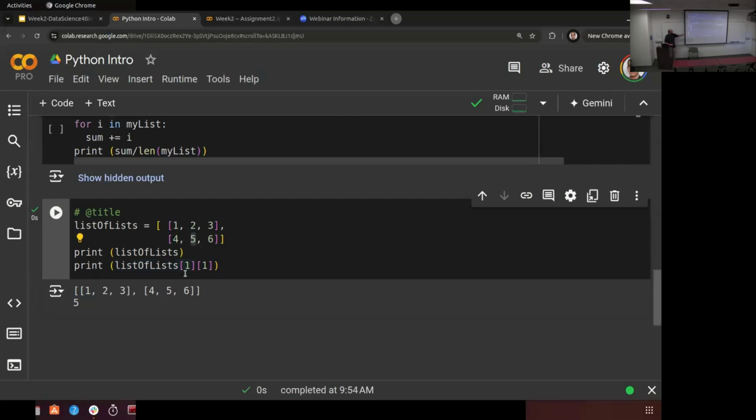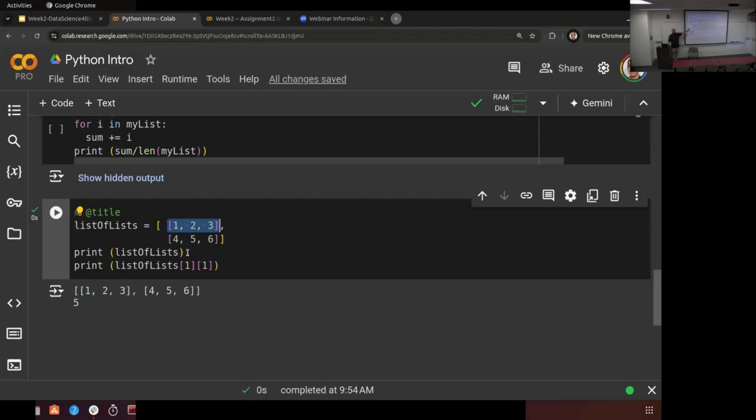Now, the reason why I want to show this is that Pandas relies on this structure. A lot of times when we deal with data in data science, you deal with data that is two-dimensional. Similar to what we have seen in data tables in the previous week, you have tables of data, and you have records with different features. So you can think of this as one frame, or the information of one frame where you have, for example, the time, the ID, the size of the cell, and all the other information about your experiment. And then you have a list of all these lists of the different observations that you have.